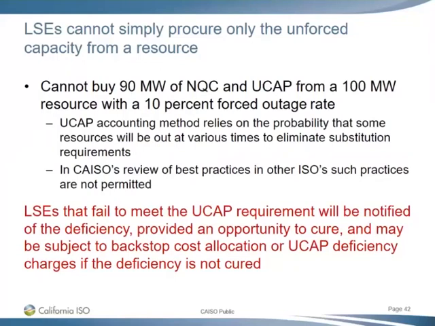And then on top of that, trying to calculate a resource's forced outage rate then gets really wonky, because we have to try and figure out, and yes, that's the technical term, when you provide replacement capacity in that instance, does that mean you're no longer on forced outage? I don't think it does, but I've not seen any of the other ISOs that are using UCAP allow for this type of replacement to say, hey, I'm undoing my forced outage, so don't count it against me.